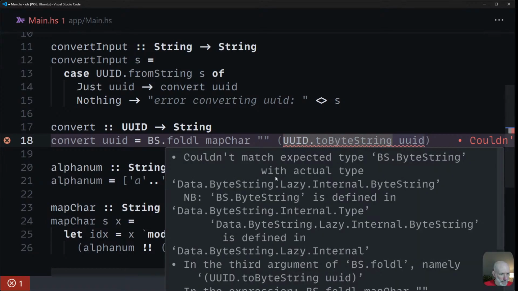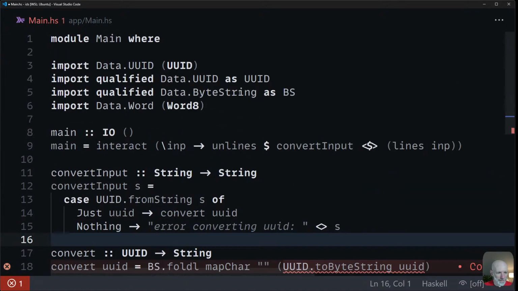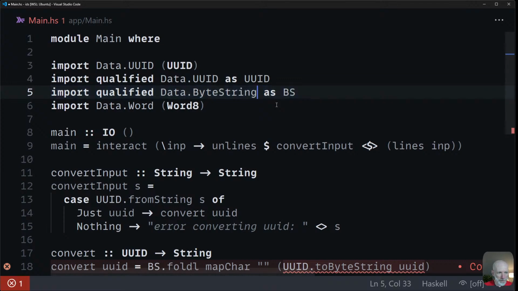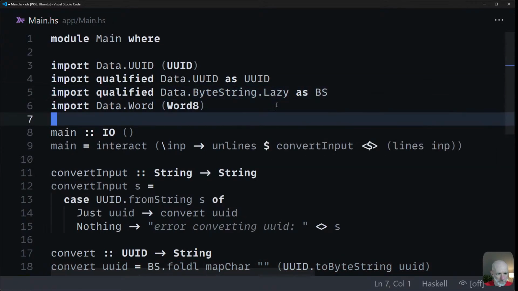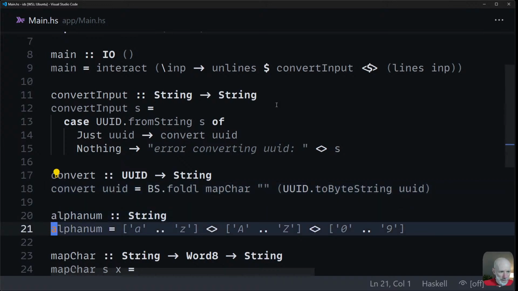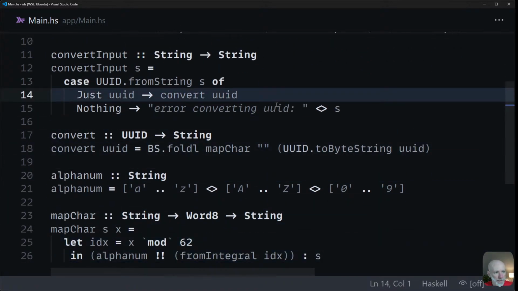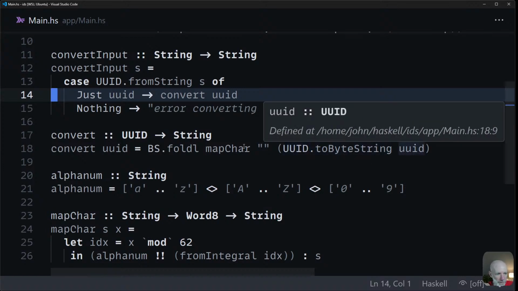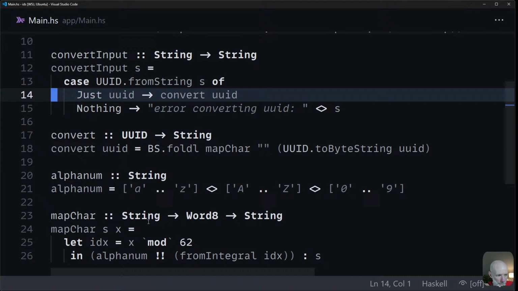Okay, now slight mismatch. So I'm expecting byte string, and I'm actually getting lazy byte string. I don't particularly want lazy, but it shouldn't really matter for this example. Now that's going to go away. So now what we should do is take a UUID, split it into a list of Word8, so bytes. For each byte, we basically fold over a list of bytes, mapping the character, and that's going to take an empty string.